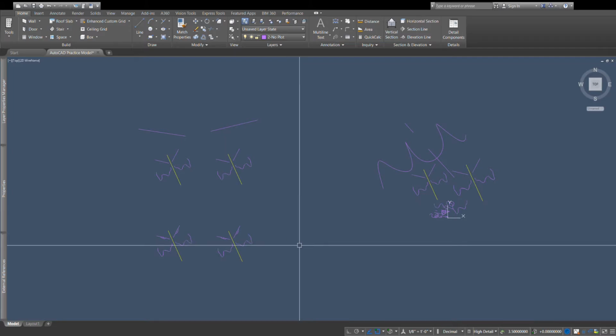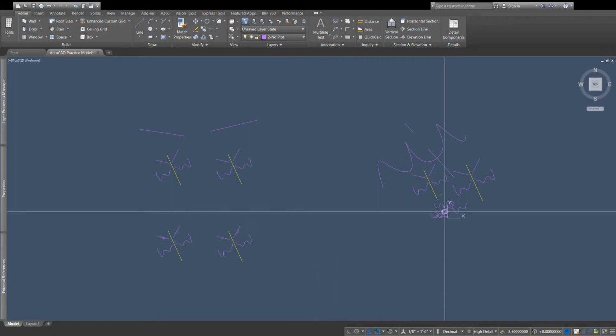The second way that AutoCAD stores information is off of data templates. A type of data template name is dimension line. Another type of data template name is block. Another type is ellipse.